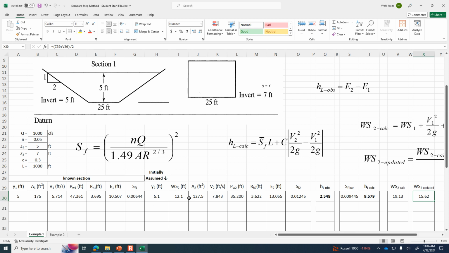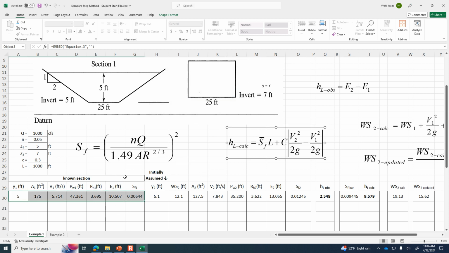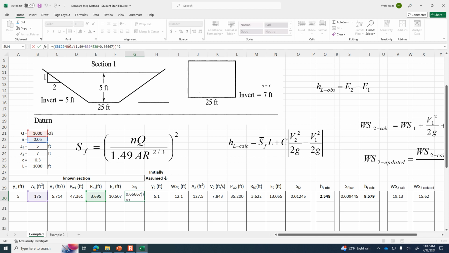So we're starting on another row. We need to have all the same values for the known section. So let's just copy the known section down. What have I done? So select all of this, and if we just drag it down, I think we'll, no, something's not referenced. Your slope values, the Q isn't locked in for both the slopes. Which cell? It'd be G29. The SF1 and the SF2, your Q values aren't locked in. Flow rate. Okay. Thank you.